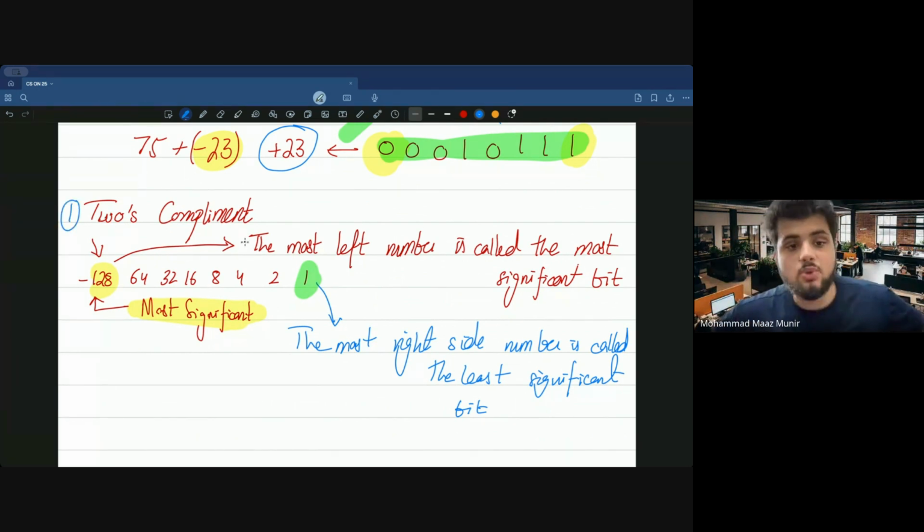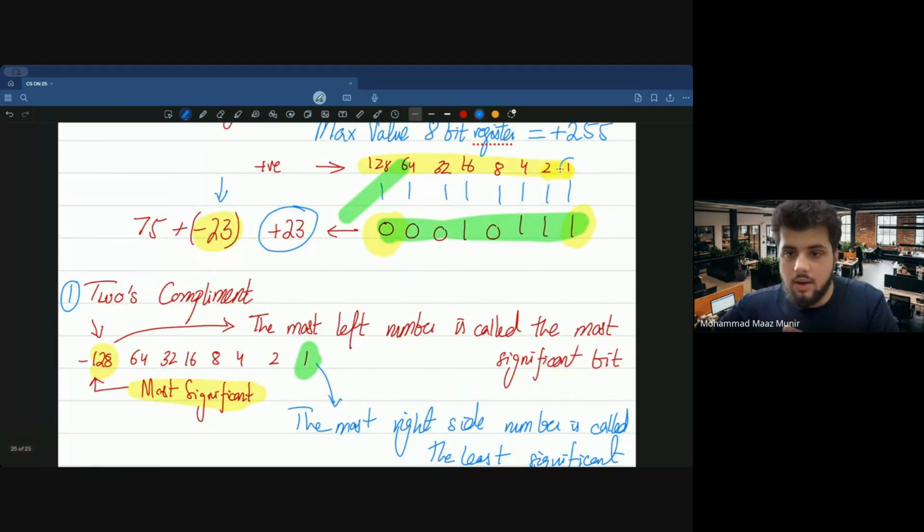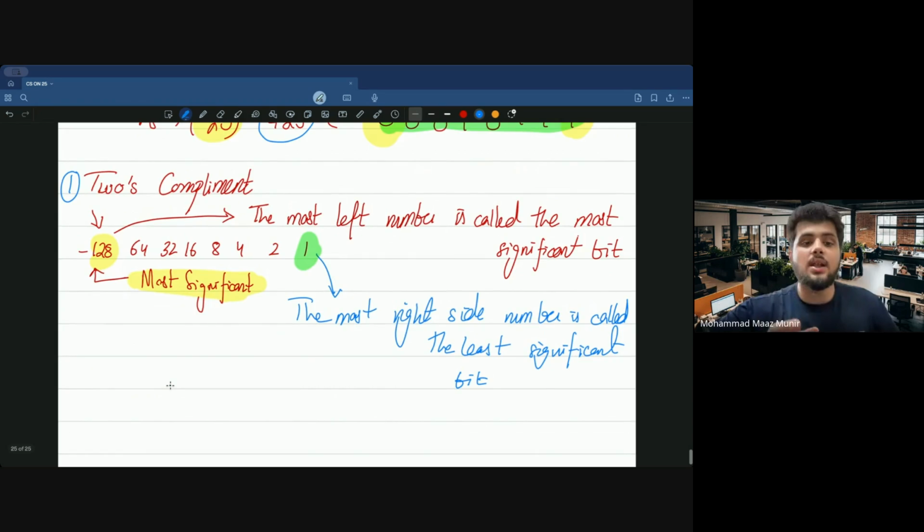What happens with 2's complement is that when we are usually dealing with binary numbers, we have the concept of values that go from 1 to a positive 128, right? 1, 2, 4, 8, 16, 32, 64, 128. Now what happens with 2's complement is that we shift the positive 128 to a negative 128. Why do we shift only the 128 number? Because it is the most left-hand side number, which is always known as the most significant bit. It has the most value. So we are going to be converting the most important bit to negative.